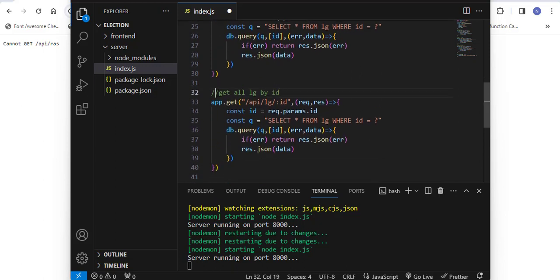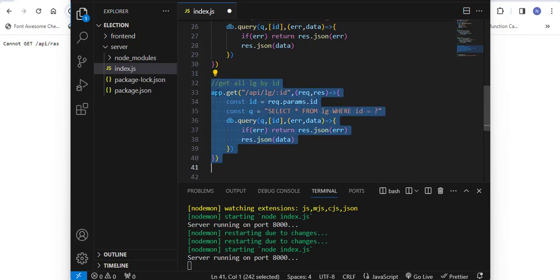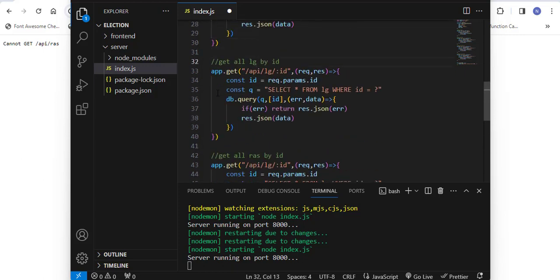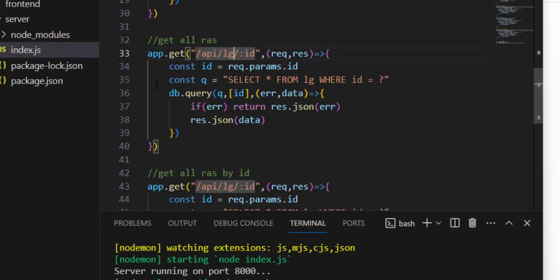I will also do get RA by ID. So let me make another duplicate here, and this is simply going to say get all RAs. Let me do /ra right here, and then remove this.